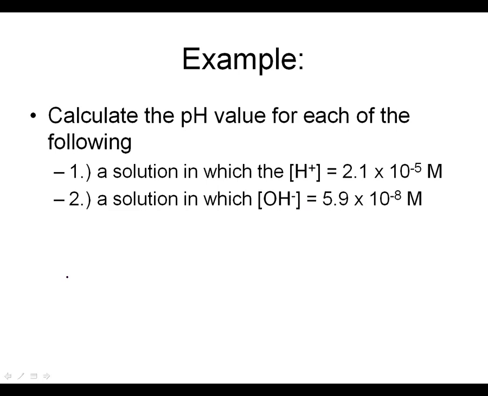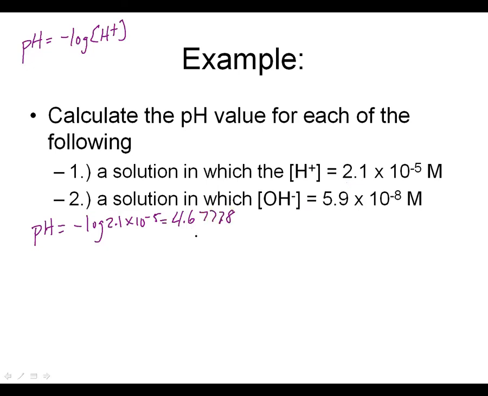Okay, so let us take a look. So we're looking for the pH. So a reminder that the pH is equal to minus the log of the H plus concentration. So for number one there, the pH would equal minus the log of 2.1 times 10 to the minus 5. Again, we want to make sure that we do put our numbers and our formula in correctly using our exponent button. And if you do that correctly, you will end up with 4.677778 and some more numbers.